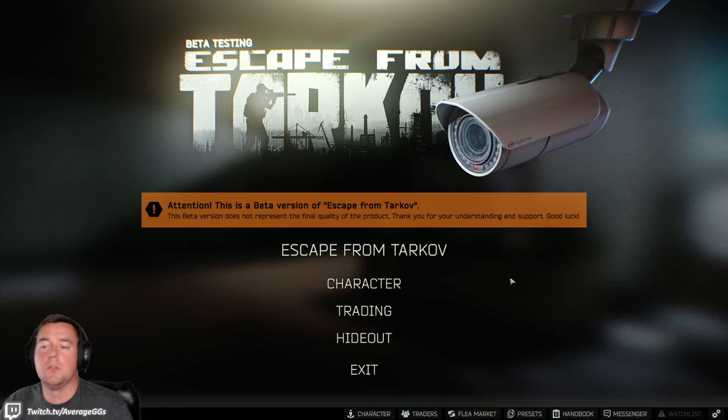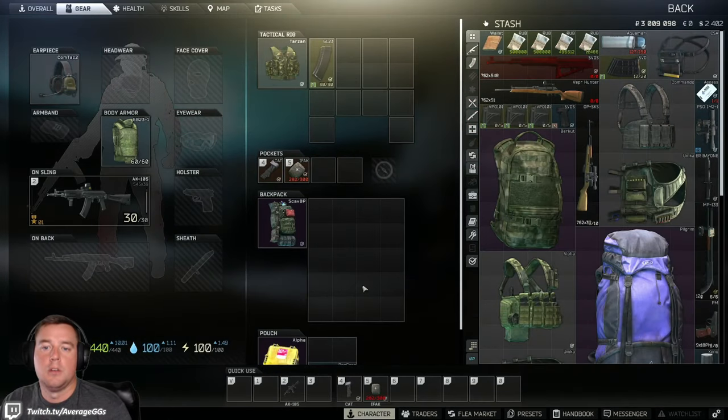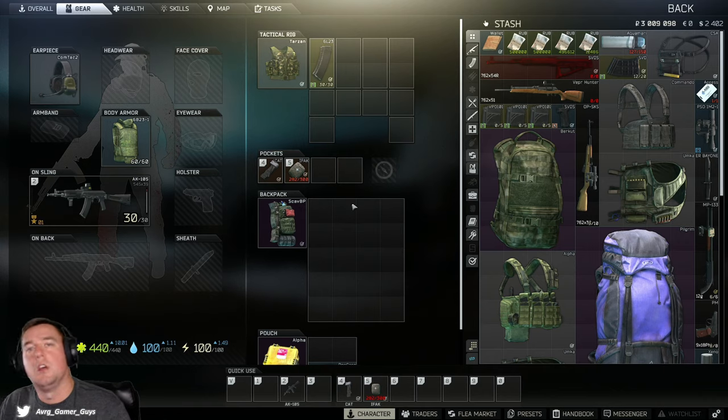We're going to jump into another one. This is what we're running: an AK with some Eagle neck. Got some armor, got some ears, got a vest. We're going Interchange.